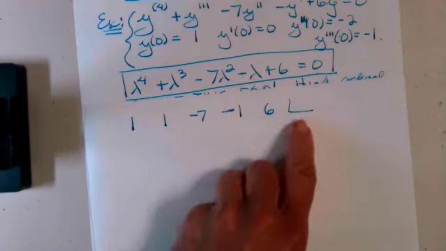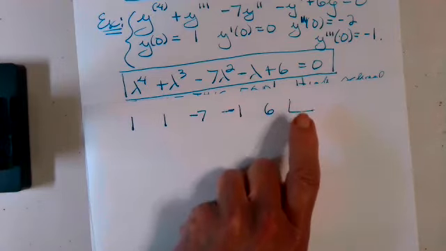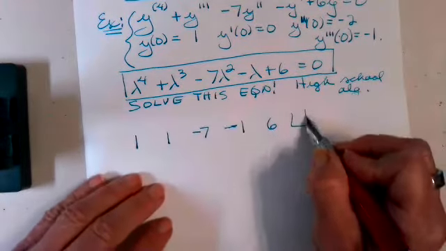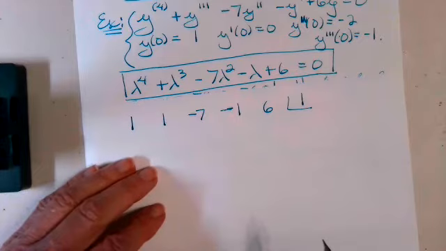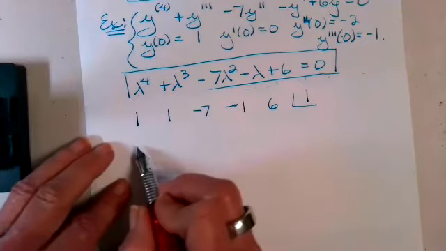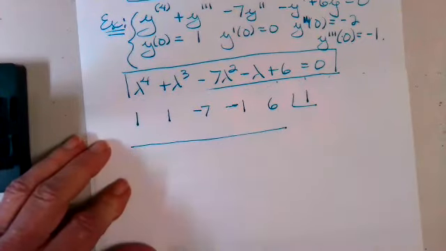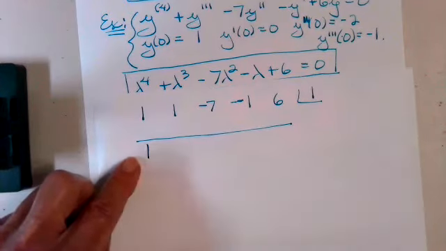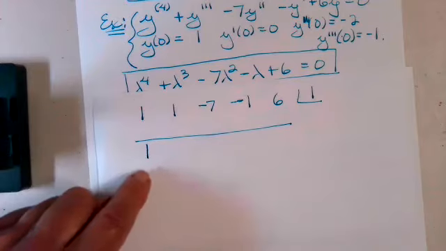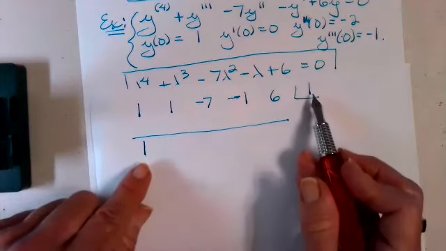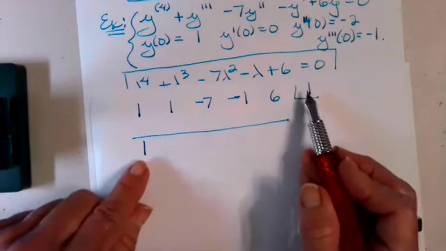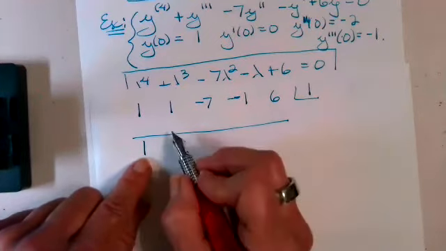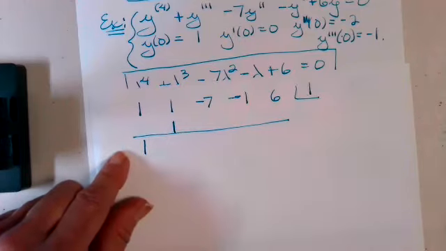Now you're going to put right there the number you hope is a root. So right now, I hope that plus 1 is a root. We'll be able to tell if that's a right guess or a wrong guess by the method. All right, and now the method for synthetic division says copy down the first guy. So whatever's there, copy it down. And now you multiply your guess at a root times these guys. So 1 times 1 is 1. Put that here and add.